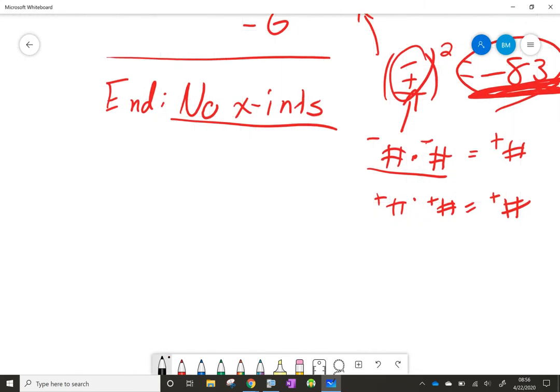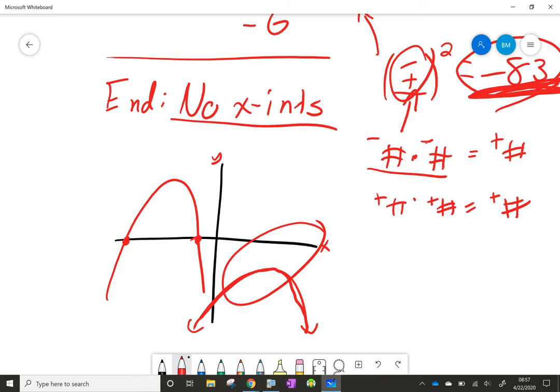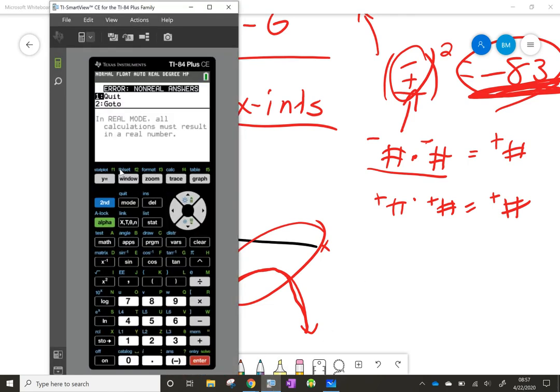So on a graph, here's what the graph of something like that could look like. Your graph might look like this. So you see in the x-axis, y-axis, the parabola doesn't hit the x-axis. It goes up and then comes back down before it could ever hit the x-axis. So that's why it doesn't have any x-intercepts. This is possible. Most of the time, it goes up and over like this, which is why we got two answers on the other examples. But in this case, if you were to try and graph this function, you will see it won't hit the x-axis. And I can prove that because I do have a graphing calculator, right?